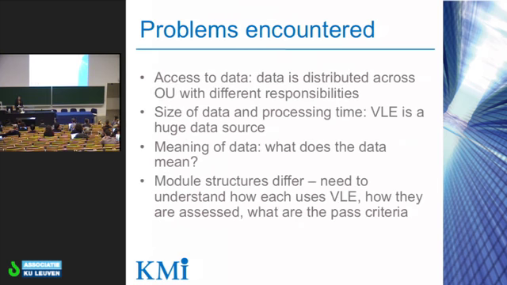We have had some problems in rolling out the results and validating them in real time, because the data sources at the Open University are quite large. They're distributed across different departments, and we don't currently have a data warehouse to house all the different data sources. A particular stumbling block is the VLE data, which we found to be very informative and useful for these models, but it's a huge data set, so it's kind of a chicken and egg situation. In order to integrate the VLE with other data sources for a data warehouse, we need to decide which data from that set is going to be most useful. But without running some predictive models, we're not going to be able to say exactly what's going to be needed.